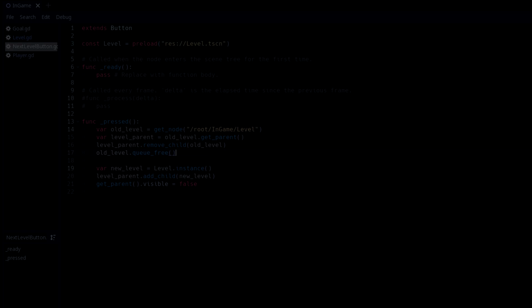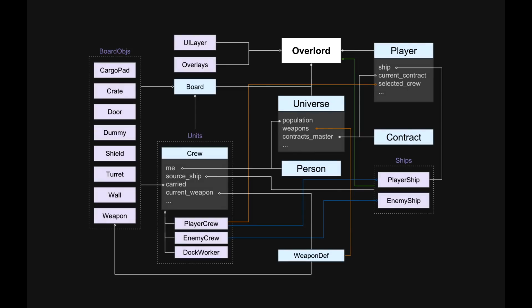But now let's get back to Cargo Defense. Architecture is an important part of software development in general that I think gets overlooked a lot in game dev tutorials. These are currently the main building blocks in Cargo Defense. I've left out a lot because there are 51 scenes and 108 scripts in total, but a lot of them aren't very interesting. For instance, every button in the UI has its own script.